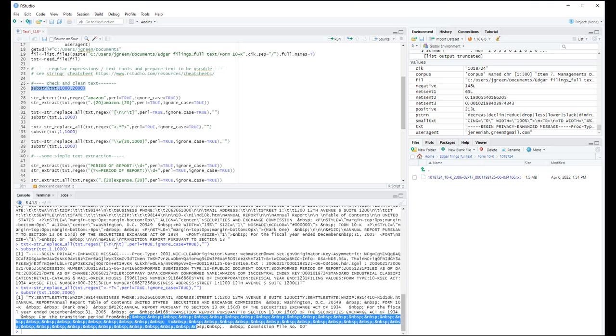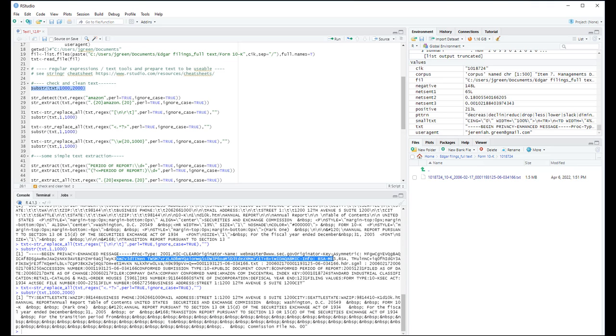Let's try one more. We have these really long things here. Well, we could say, let's find something that is just a really long word, or that looks like a word without any spaces or anything. Maybe we can get rid of those. So here I'm going to say, find a word character that is at least 20 and at most 1,000 characters, somewhere between 20 and 1,000 characters, and we're going to replace that with nothing. So we can do that again.